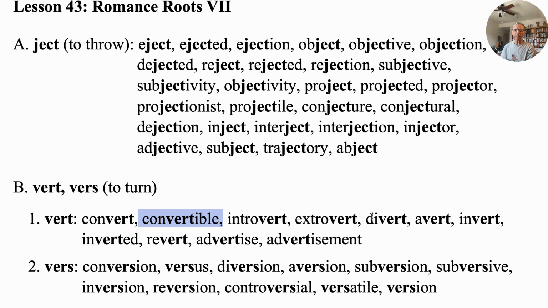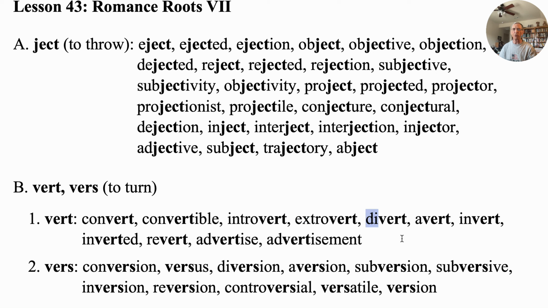Introvert, these next two go together. Introvert is to look in, and introvert is somebody. C.G. Jung came up with these two classifications here. Some people just seem to be quiet, shy, very reserved. They're very introvert, so they turn in. There's other people that just have a bubbly personality and are just happy all the time, and they like to express themselves, be in public, and they are what we call extro, which is the idea of out, extrovert.